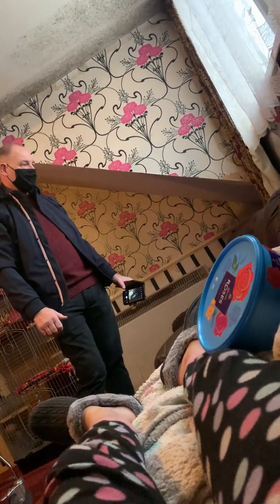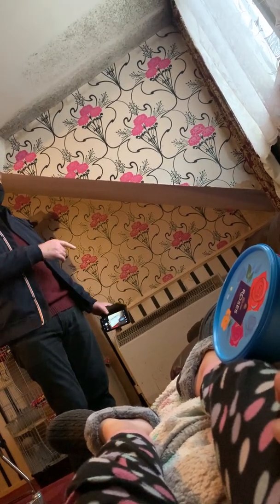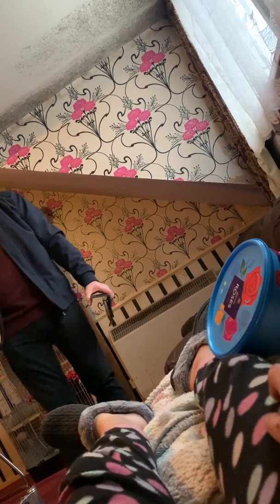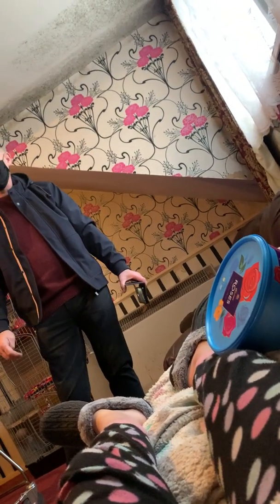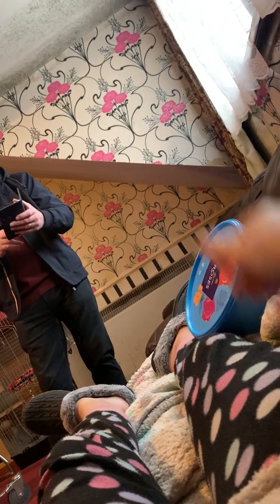That's why I've asked for a final response, so I can go to the housing ombudsman, because it's been 12 years now. I don't know why that hasn't been done. Every time they come out, they try to make it more difficult. He said it was us breathing. He said it was the breathing, but it's not our property. It was a joke, like. That's why they're telling us to buy our own mould remover and scrub it off, and we can't.